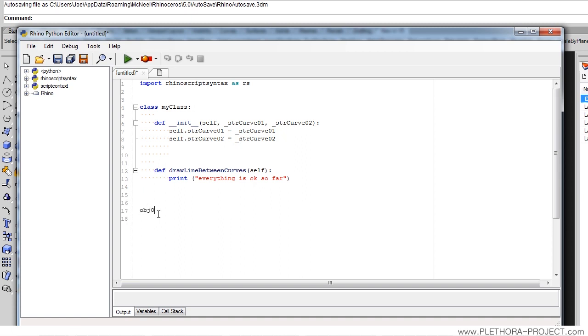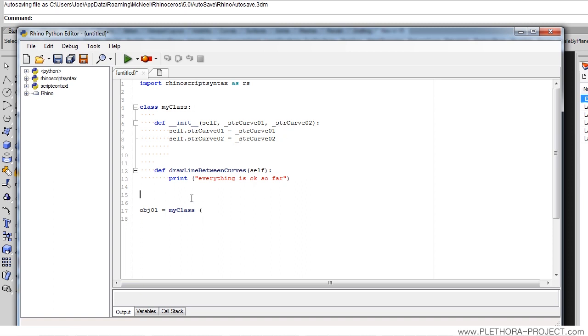So obj1, this is the name that we will give to the object, equals my class, and I need to give basically two identifier values for objects.